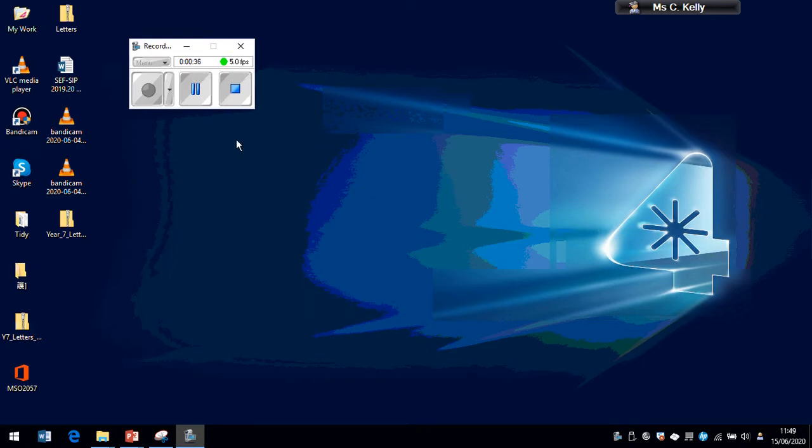So that's then recording your screen. You can see at the top there, it has the time, how long it's been recording. When you are not recording, you can access this menu, but you don't need to do anything because this recorder is so simple. It's just recording your screen, it's recording your voice.